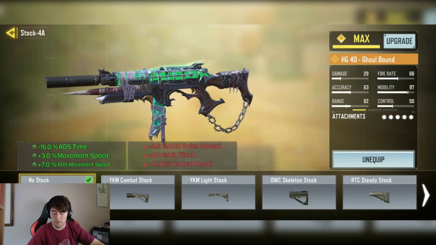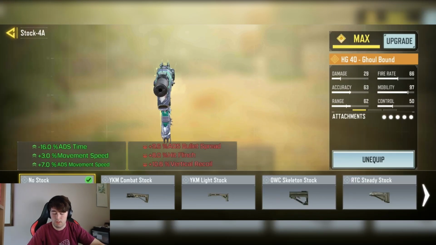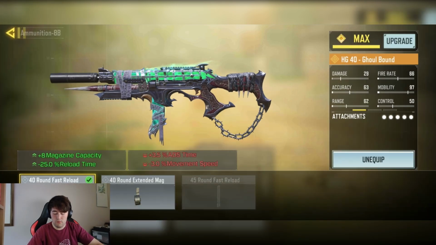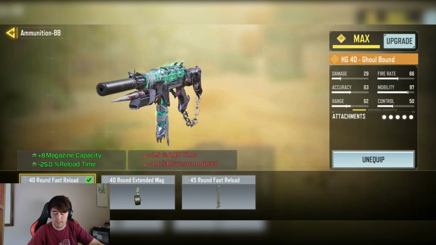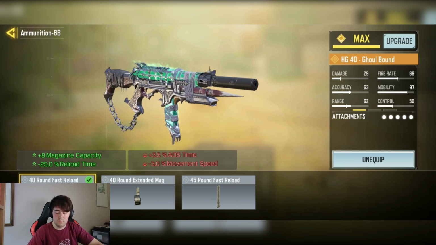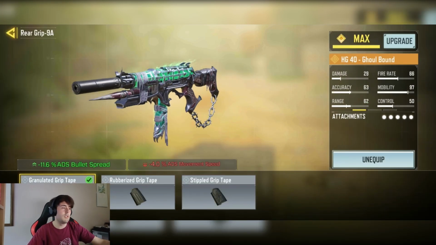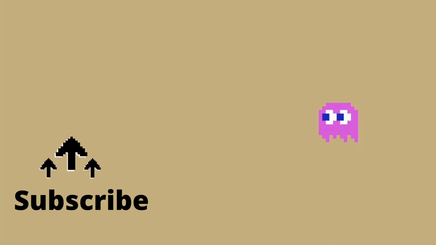We have the no stop for the minus 16% ADS time, plus 3% movement speed, and plus 7% ADS movement speed. We have the 40 round fast reload for the plus 8 mag capacity and the minus 25% reload time. And finally, we have the granulated grip tank for my 11.6% ADS bullet spread.